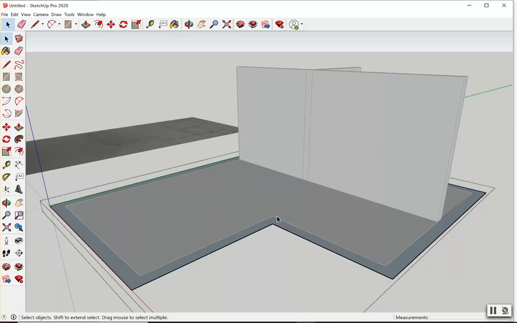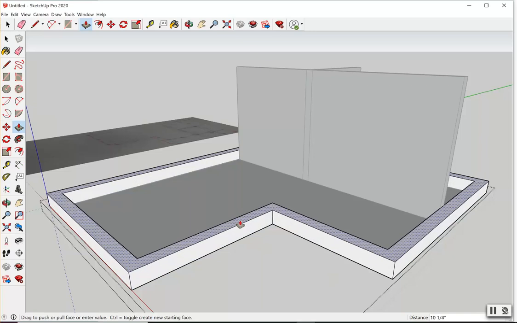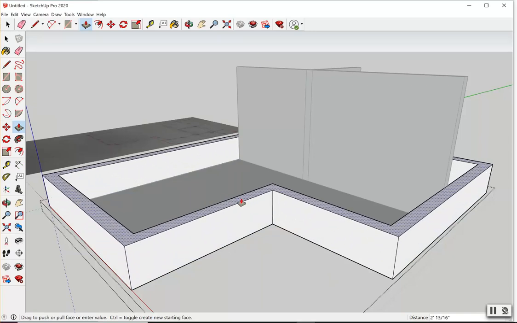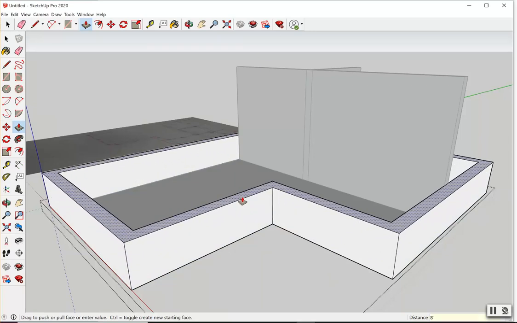In editing your group, it's going to leave your floor flat and only pull up your exterior walls, and it won't touch anything else. So in doing so, we can now grab our exterior walls and pull them up to the 8 feet height, or taller if need be, if this was a taller space.